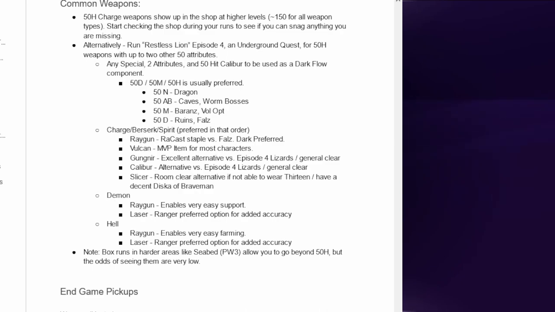It is really good, and the quest is not that hard to run, aside from being an underground, which can be a little rough, I would say, for melee characters specifically in solo play. But in most scenarios, as long as you have a Hell gun, you're probably going to be fine through most of it. Minus, I think, one room in that quest, because there's not too many enemies to deal with compared to other quests. One other thing you'll pick up is potentially a ray gun, Vulcan, Gunnier, Caliber, Slicer, with Charge, Berserk, Spirit. Preference very heavily on Charge. Berserk is okay.